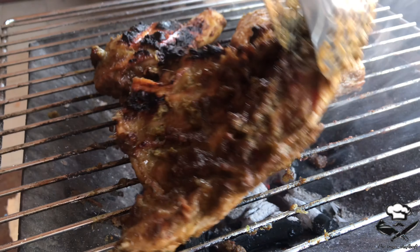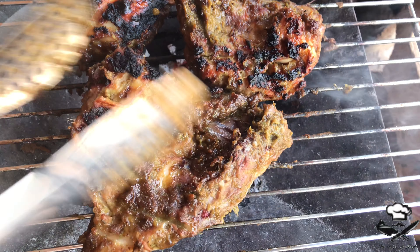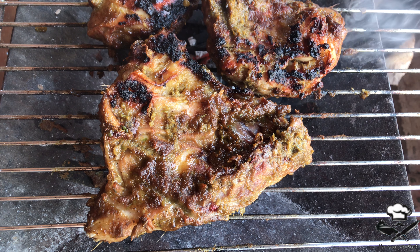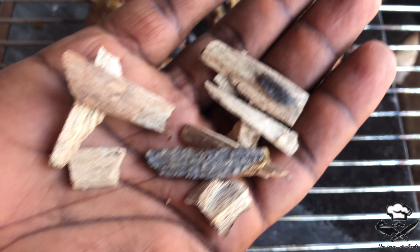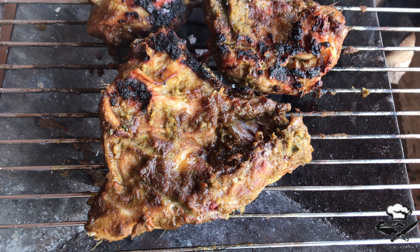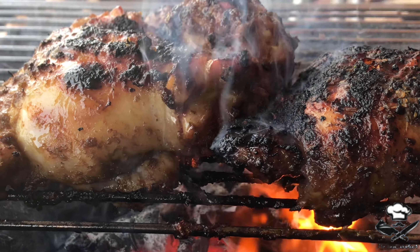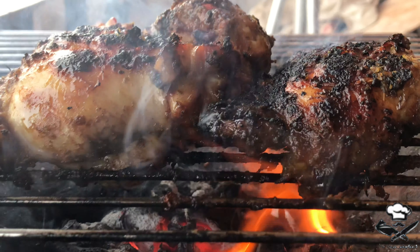After the first 10 minutes, we go for our first flip. On the second flip, before leaving it for another 10 minutes, I'm going to add in some wood chips — this is the wood of sweet apples — just drop them into the fire so it gives the chicken a nice extra smokiness. After following all the steps for about 40 minutes total, this is what you get — look at that beautifully caramelized chicken skin!